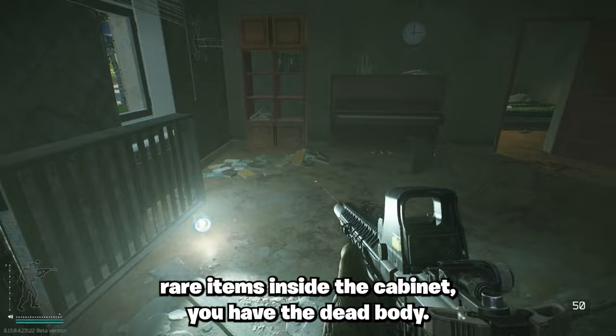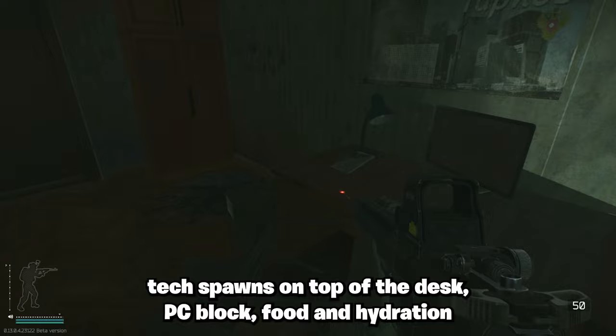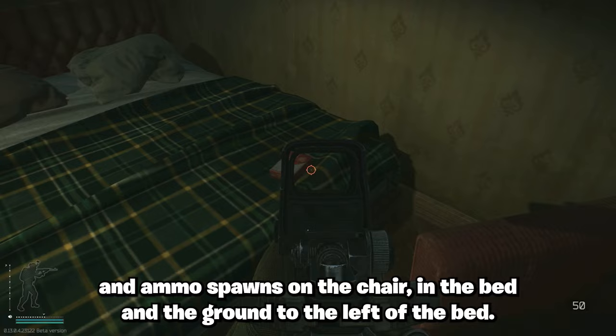You have the dead body. Another rare item spawn on the ground here, on this cabinet. Tech spawns on top of the desk. PC block. Food and hydration and ammo spawns on the chair, in the bed, and the ground to the left of the bed. Rare item spawn on top of the magazine and in the cabinet there.